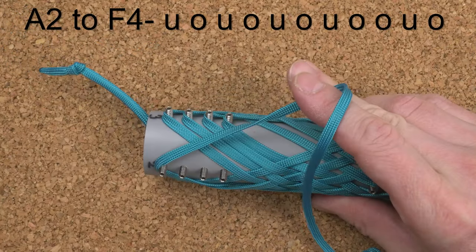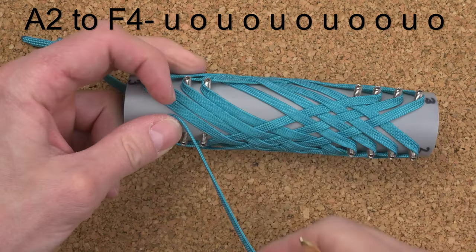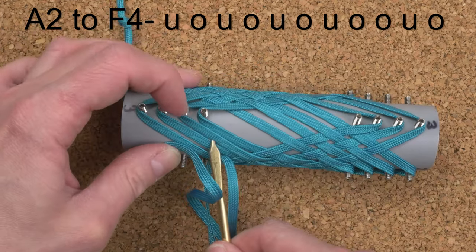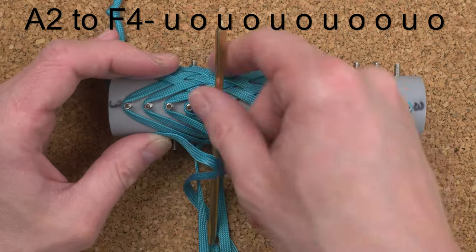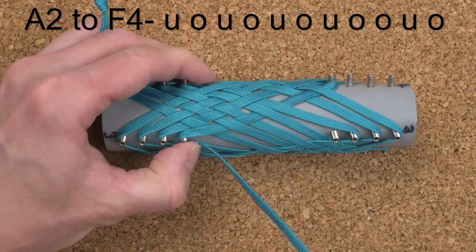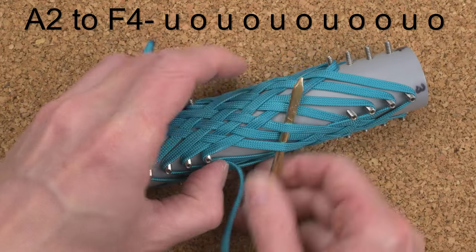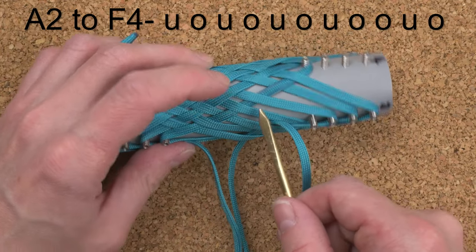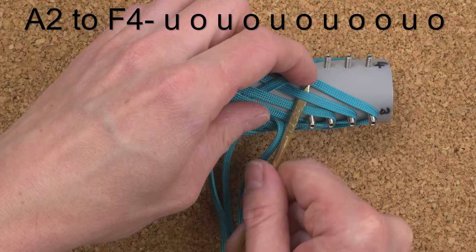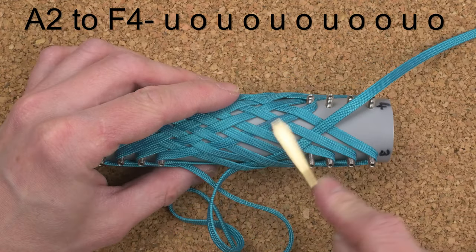From A2, we start with an under, then over, under, over, under, over, under. Then you can see that we need to pass over 2, under, over. So again, we traveled the opposite to our previous strand.